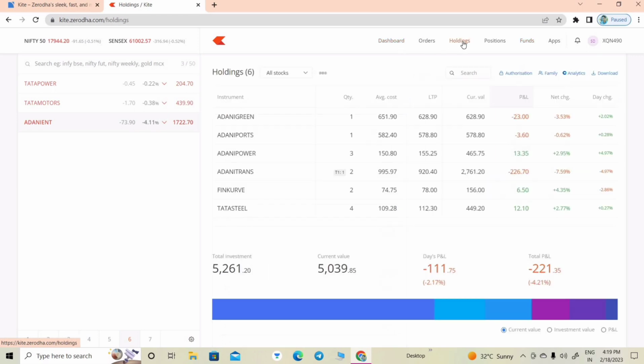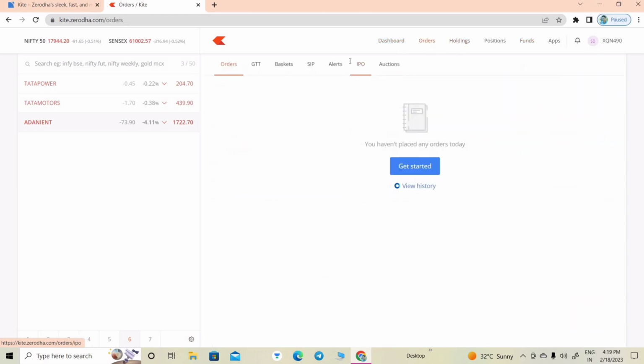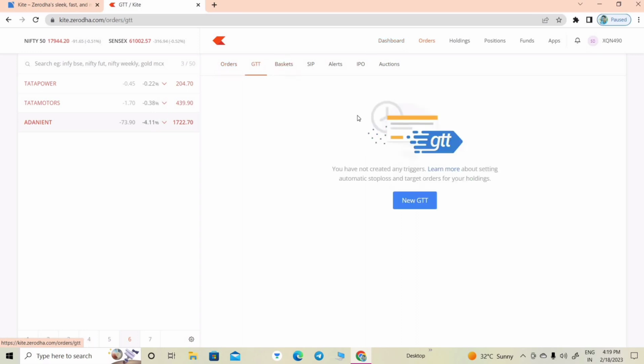Then, besides holdings, positions and orders, there is one other kind of order available in the Zerodha Kite application, the GTT order. We can see in the Orders option that there are GTT orders. So what actually is GTT? It is available for a long time. It is not executed when we are creating the GTT. When we create a GTT for shares, it is not executed immediately, but it stays available for a long time. I can show it.